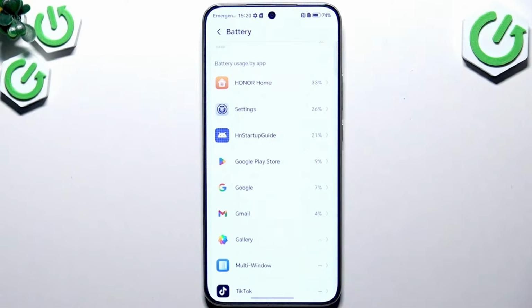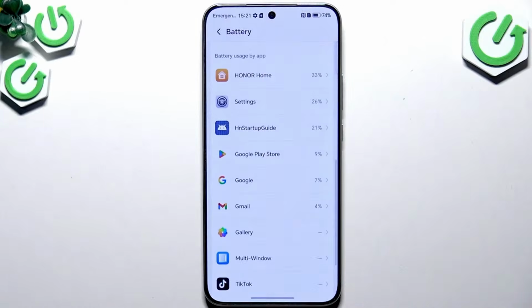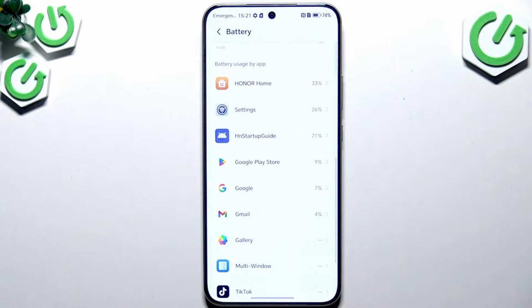Apart from that, use an original charger and cable. If you're using a non-original charger, non-original cable, or any other things like that, your device may be damaged, or may heat up because of the lack of certificates. Apart from that, what I do recommend is to avoid using your device while charging. For example, of course, gaming. If you are gaming while charging, it gets incredibly bad for your battery, so just don't do so.